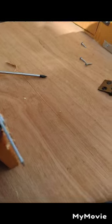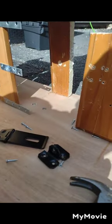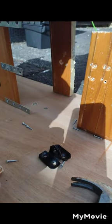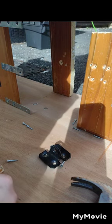So that's locked, and then that's unlocked, locked. All I need to do is just screw it back onto there. That definitely did not take an hour. But yeah, let's try and put it on. Put it on! But now I've got to get a spot for this. So I took this off. I'll put it there. Boom.